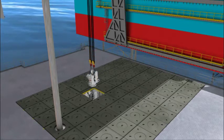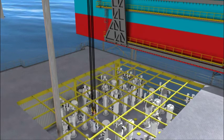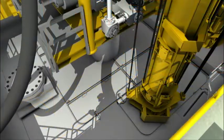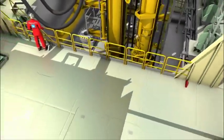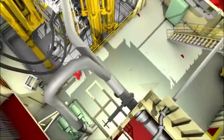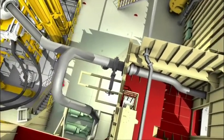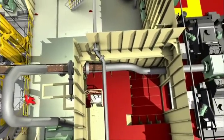The overhead XY crane can present equipment in either the well center or, as shown, lower the Christmas tree through the lower hatch and install it on the platform well head. The mud return system is placed as close as possible to the diverter. By having the mud return system placed inside the cantilever box, the whole system can be hard piped, leaving no connections or disconnections when skidding the cantilever.